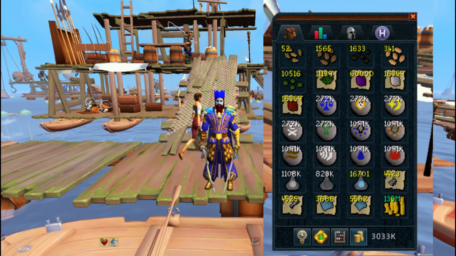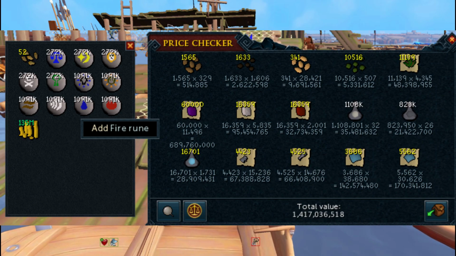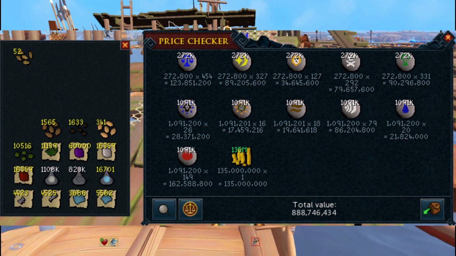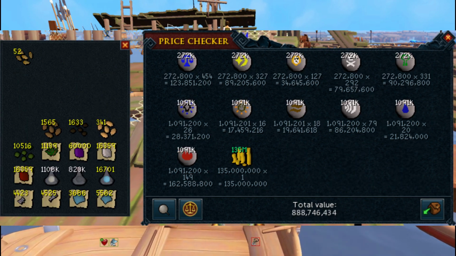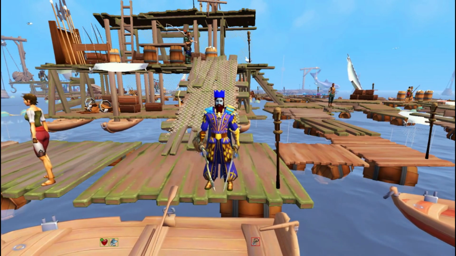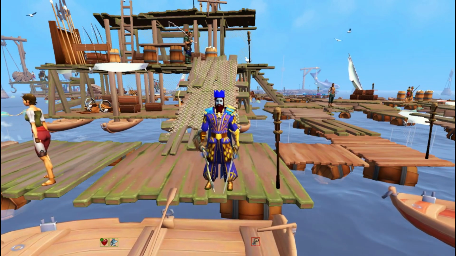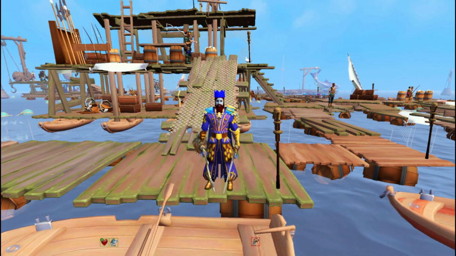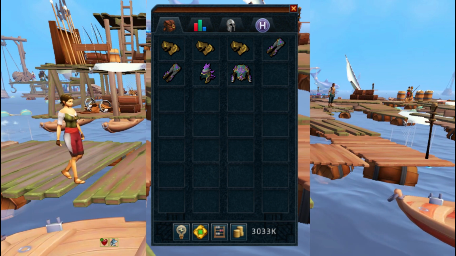When I started to do the one in Taverley, people said to me, why didn't you do the one in Prifddinas? You'll make much more money in Prifddinas. If you haven't already, be sure to check out the loot from 60,000 crystal keys in Prif and take a look for yourself. To be honest, it's pretty much the same, but I would still say I made a little more money in Taverley, but the Dragonstone gear seemed to be way more rare in Taverley versus in Prif.